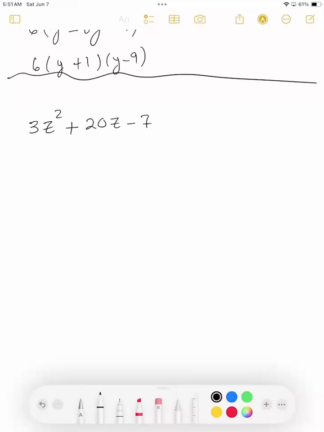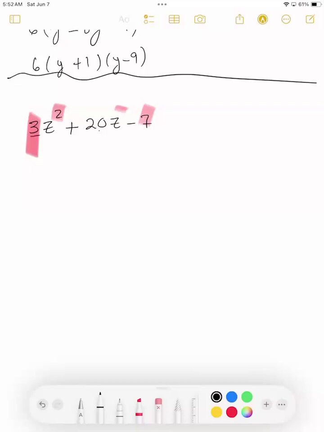So again, as you see, I do have z to the power 2, z to the power 1, and a constant. But the problem is I have this coefficient 3 here. So I try to see if I can factor the 3 out. But 20 doesn't have a factor 3, and 7 doesn't have a factor 3, so I can't factor the 3 out. So how do I solve these kinds of problems when you can't factor? You're going to follow the technique that I explained to you here.